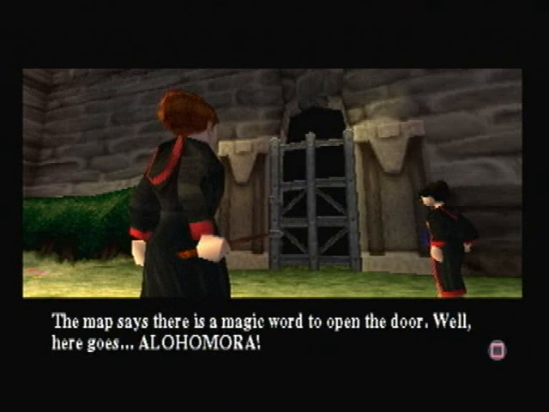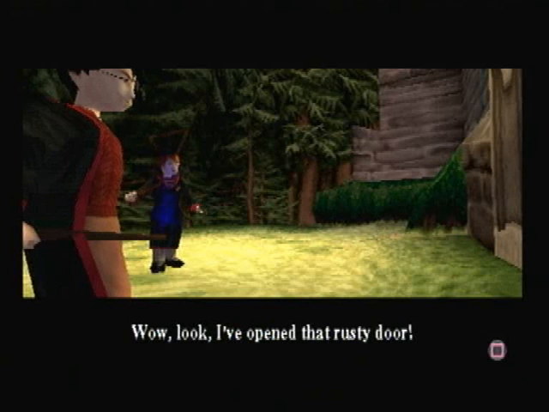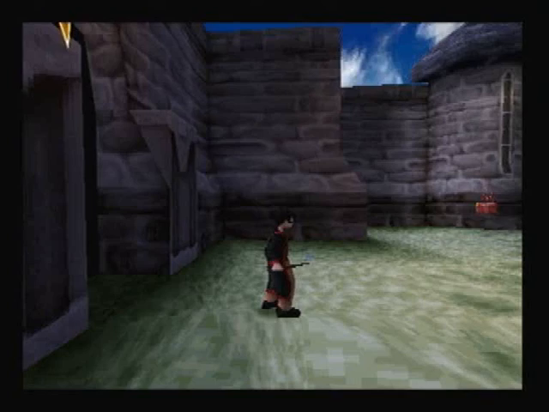It doesn't look much like a door, that. The door. Well, here goes. Alohomora! Kind of a pointless little motion Ron did there. Come on, it's not a door, Ron. It's like a sort of gate thing. It doesn't look very rusty either.